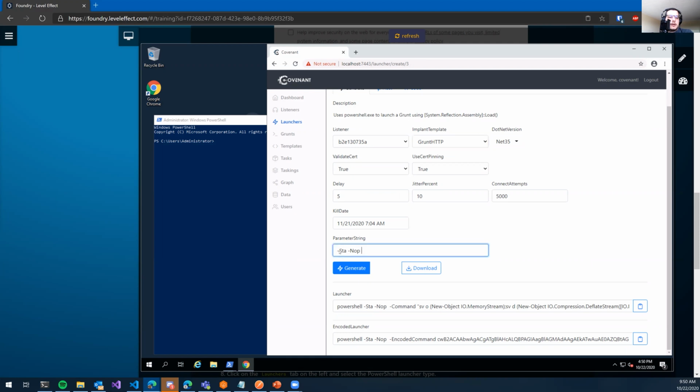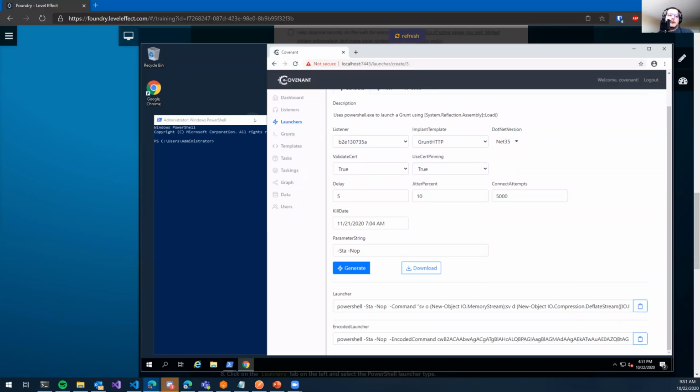First thing I'm going to do is generate a grunt, and it's already generated for you down here, but you can click it again if you want to, and it's going to spit out these 2 PowerShell scripts at the bottom. The top one is just the default one, and then the bottom one, Covenant tries to pre-base64 encode for you so that you can paste it in and have a little bit of obfuscation built in already.